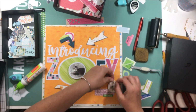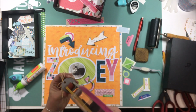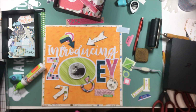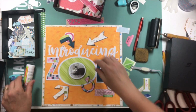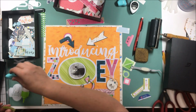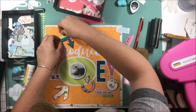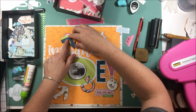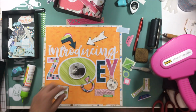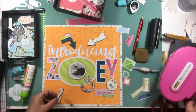But anyway, back to the embellishments. I end up just doing a couple of small ones on the bottom right, and then a couple of pieces on the upper left, and then the 4 arrows with the tag. I've added a little baker's twine to the top of the tag, and then I'm going to finish inking up the remaining embellishment pieces. I'm still using that same blue. It's going to just tie everything together. And then I will add some puffy green hearts. They're really small, and a couple of small pink arrows to the embellishment clusters, and that's going to finish off the page.